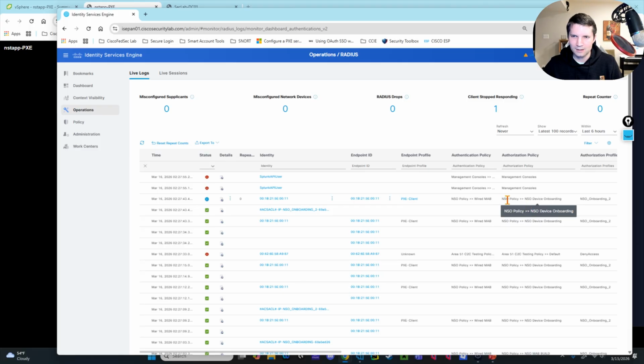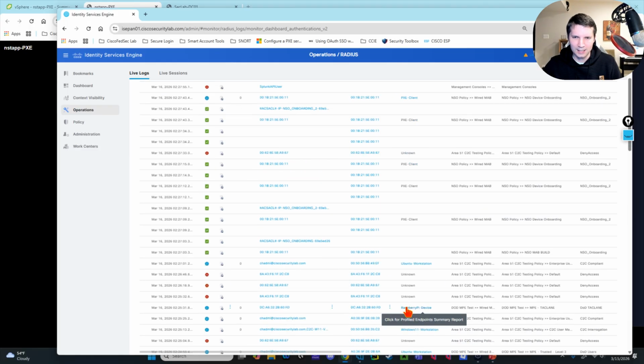So it's applying my NSO device onboarding, and you notice it identified as a PXE client. This is perfect. This is what I wanted. Initially it MABbed and got the NSO MAB build, NSO onboarding ACL 1, and you can see it immediately profiled once PXE started and got pushed into the NSO device onboarding policy and applied the NSO onboarding DACL 2. This shows you that ISE dynamically and instantaneously changed privileged access for this machine.